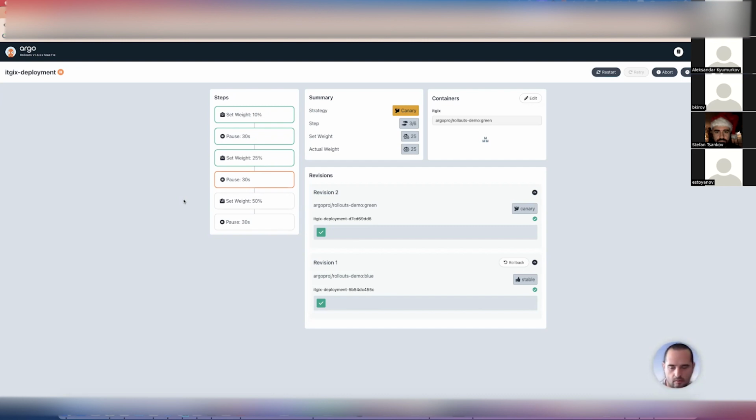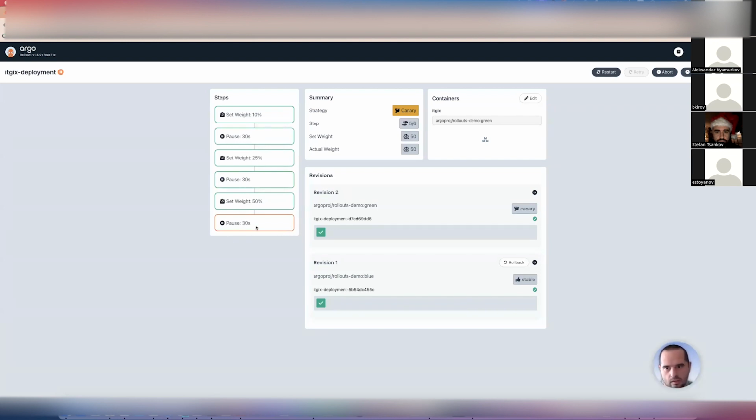If you want to, let's say, forward only 20%, and you want to be completely sure that everything works before deploying the new version fully, I mean, all the traffic going to the new version, we need to click on the Promote button. We have here in the dashboard 2 buttons, Promote and Promote Full.